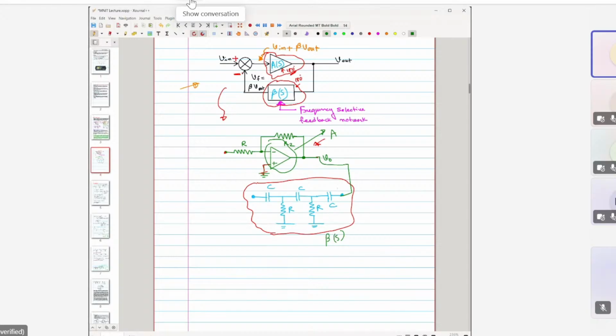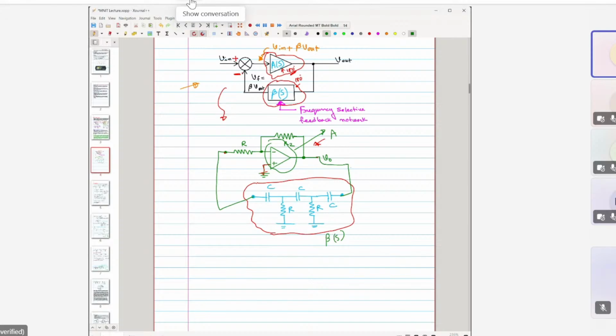So beta is this entire block, right? And what about this other terminal? The other terminal has to be connected back to the input of this amplifier, right? So we are feeding it back to the input of this amplifier. Now this will construct an oscillator, and this oscillator is called the phase shift oscillator, that we are going to discuss in the next page.